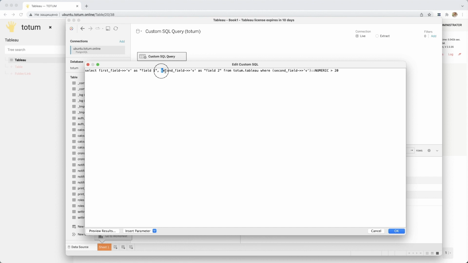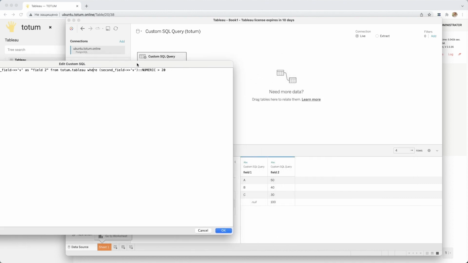Well, next here in commas, if you need a second field, you repeat the same thing. Next, we say here that the schema is a table. If the schema is going to have any of these characters in there, you'll need to put it in double quotes, right here. Keep that in mind, otherwise it will swear at connect. Next, we say here where. We need to say we want to take fields where field 2 is greater than 20 in value.